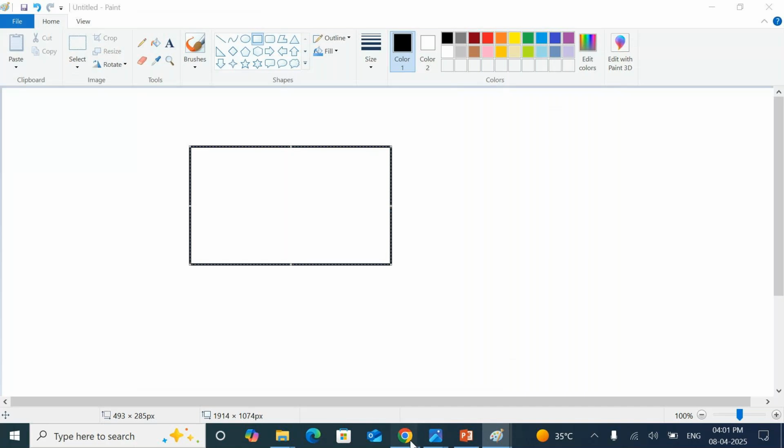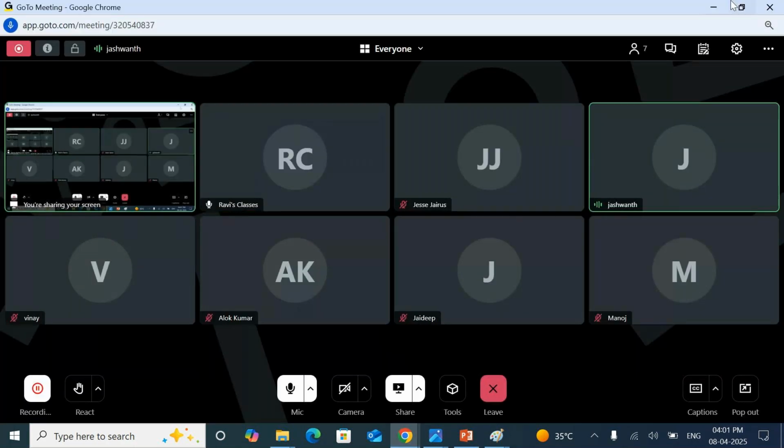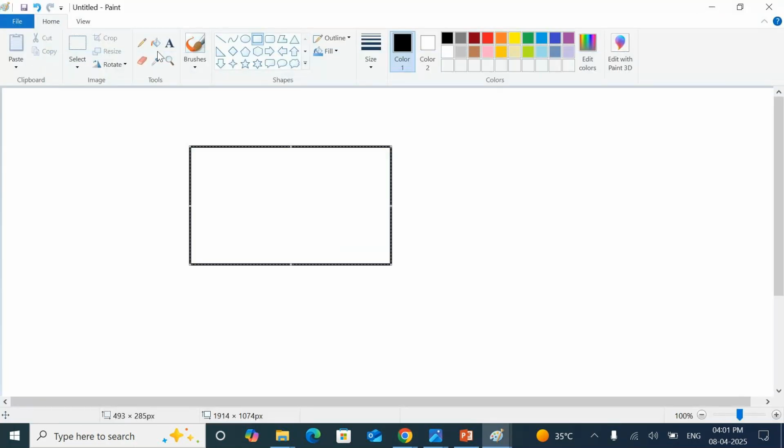What is my intention? I want to monitor just one server, so the data is in just one place. I want to monitor this data. For that, I will install the Splunk software, and in this Splunk itself, I will collect the data.